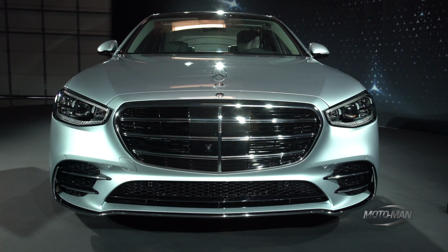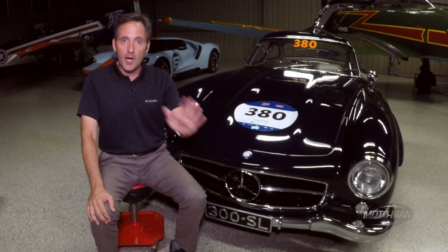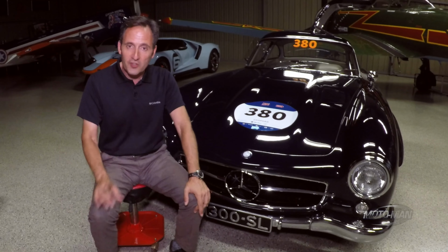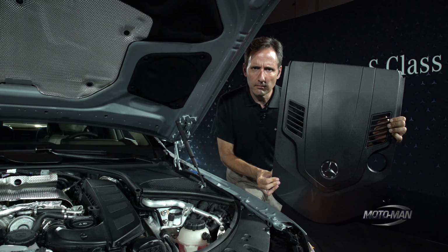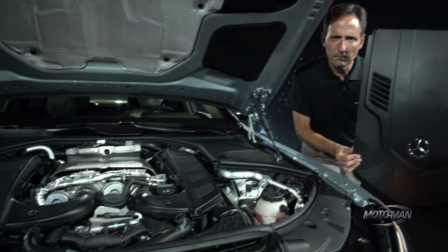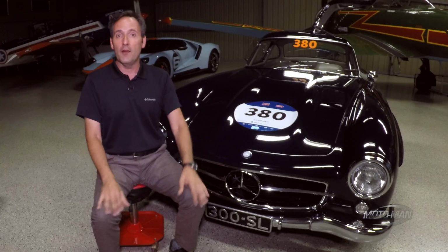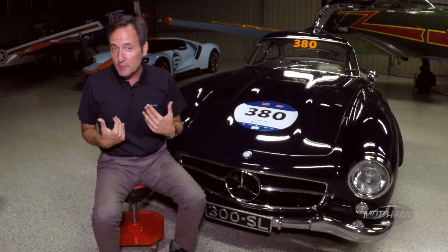And then last but not least, the third most important aspect of the new S Class is the 48-volt electrical system. I have gone on and on and on about the benefits of a 48-volt electrical system in many episodes. However, this is the first Mercedes where every derivation on offer is a 48-volt electrical system. And with that, you and I have covered an incredible amount in this very early tech review on the new S Class. I've shared with you what's important to me.